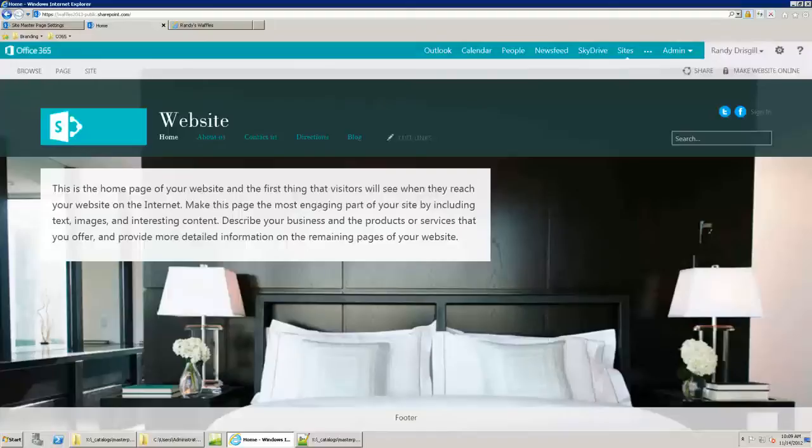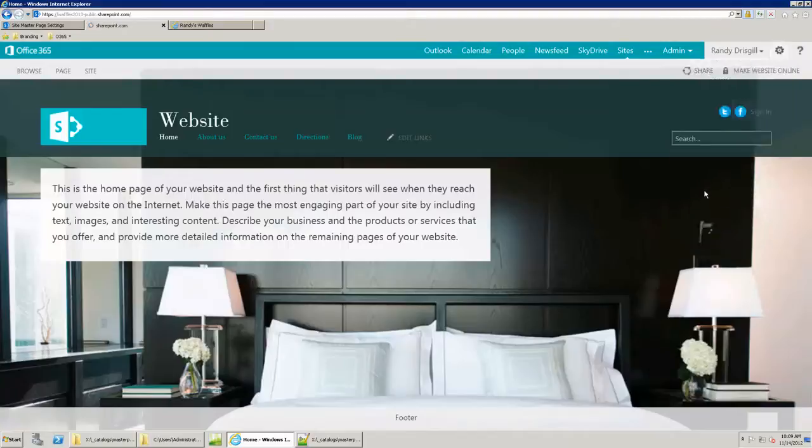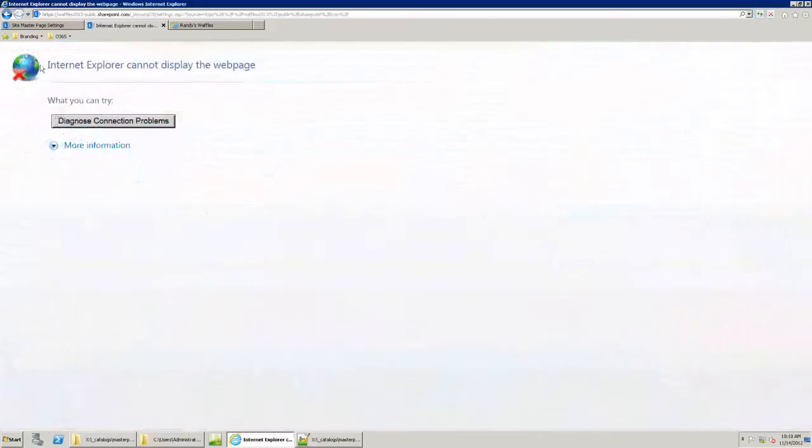And if we look at some of the different things here real quick, if I go over to the site settings real quick, hopefully our connection works. If not, the demo will be over. That's good whenever we're running out of time. Okay, so SharePoint Online is online, so when the internet connection doesn't work, we don't get to show you a demo. So I'll just show you this real quick since it's already cached.